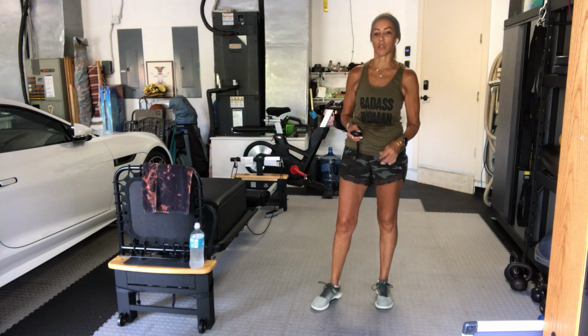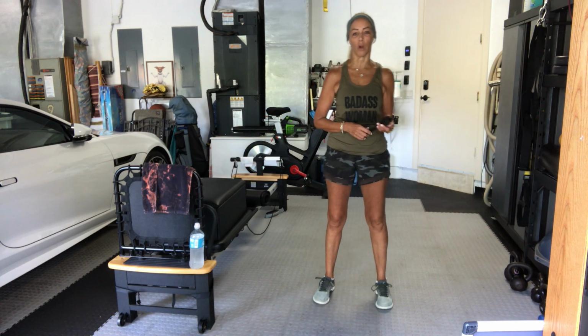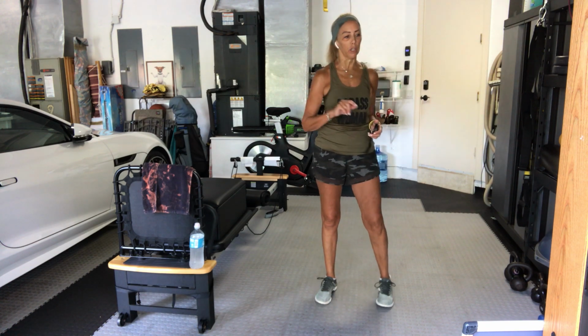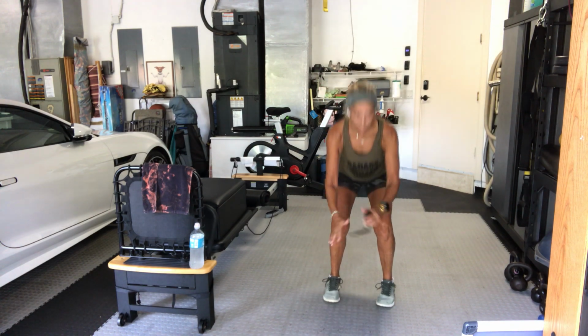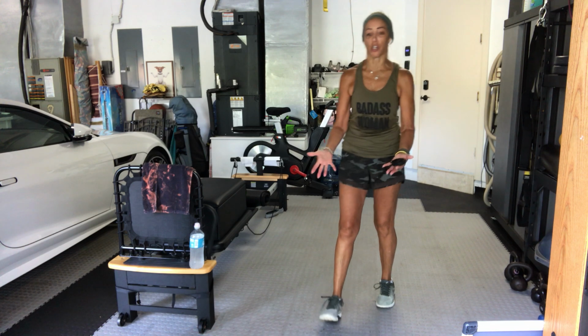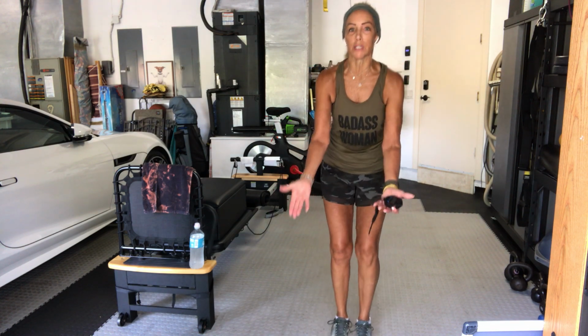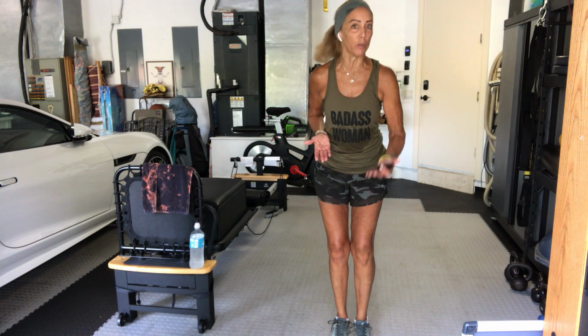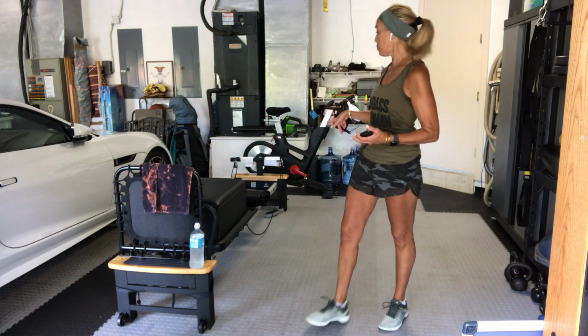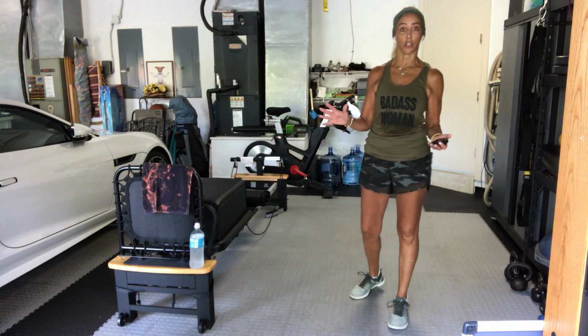All right. So Deb, do some kind of a little warm up. Get yourself ready. We're going to go into the first set of exercises. So as I mentioned, it's a squat with 1 pulse and come up. Then we have a reverse grip row. So your palms are facing up, and we're just going to row both arms. If you choose to do 1 arm or 2 arms, it's up to you. And then we're going to be on the floor for just a basic crunch to start with.